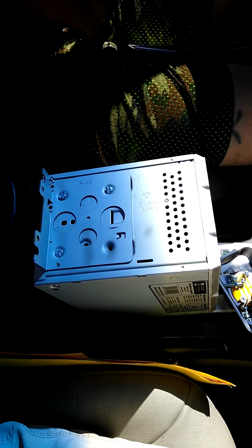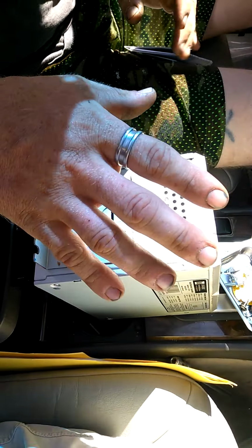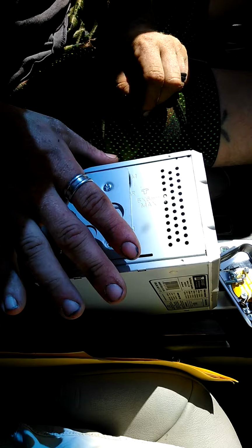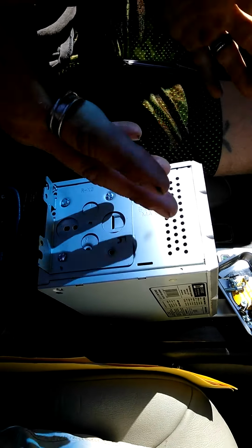You can see you do not torque it way down, just gently, slowly, take your time. You don't want to break your brand new head unit. You don't want to strip a screw. You don't want it to flop around in the deck.